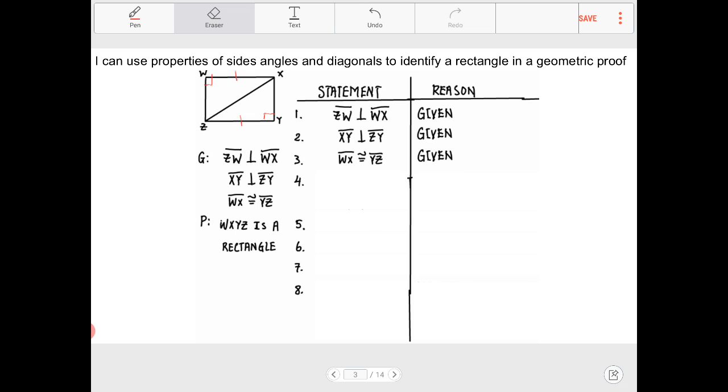I therefore recognize that and also recognizing that ZX is being shared which is the hypotenuse, I can therefore declare that the two right triangles are going to be congruent using hypotenuse leg.